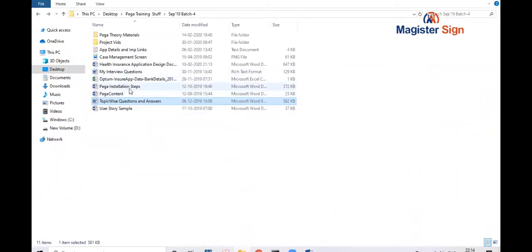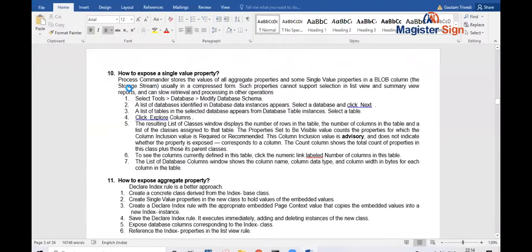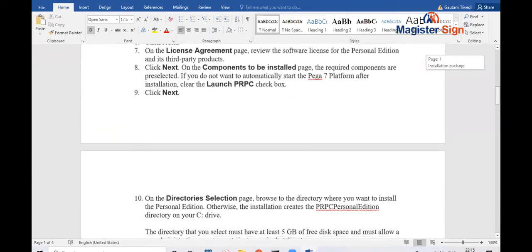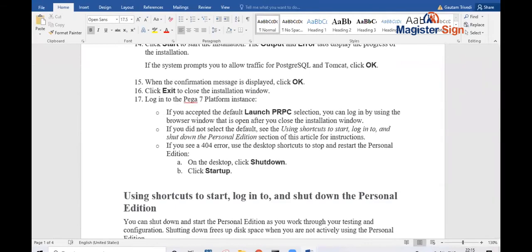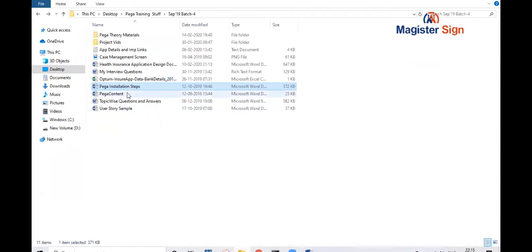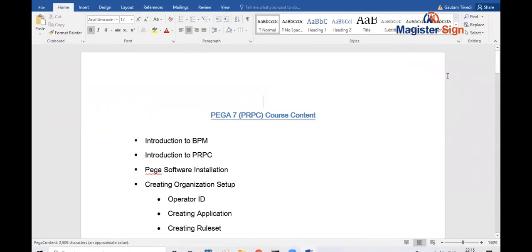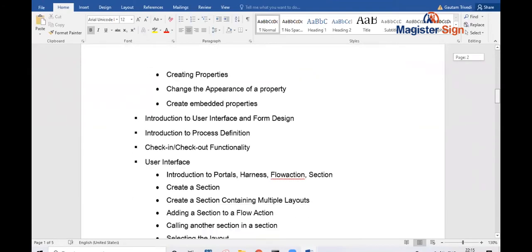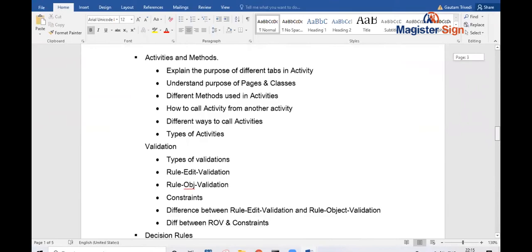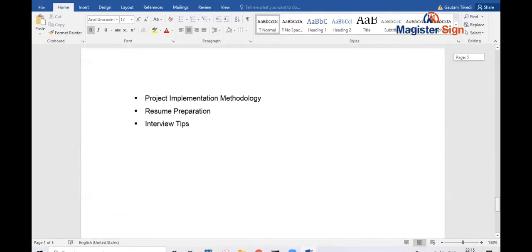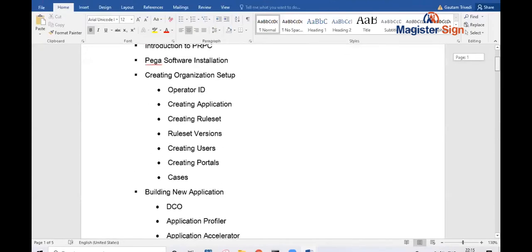And yeah, so the installation steps. In order to install Pega in your local machine, you have all the installation steps in detail, which will help you to install it in your machine. And the Pega content, from here you can look at the content and what we are going to learn and what all things are included in Pega. While practicing things, you can look at this and see whether we are able to cover it or not.